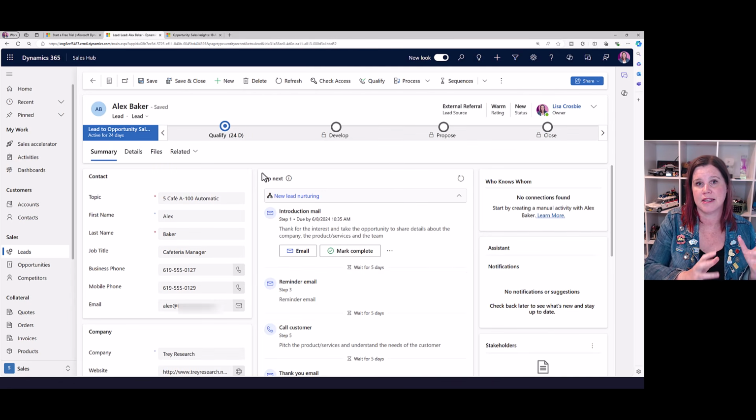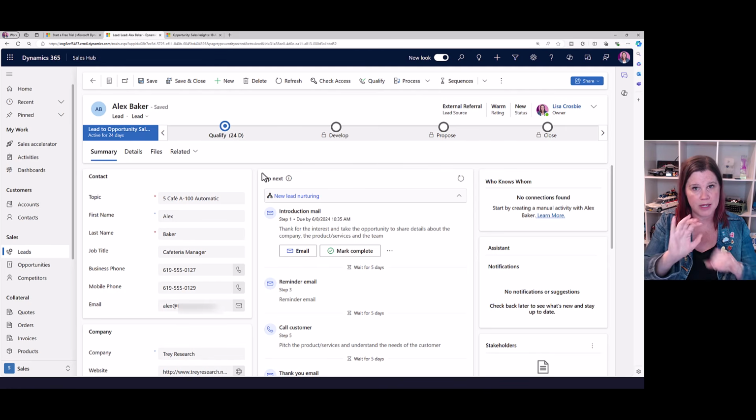The idea here is that the lead comes in from somewhere. It could be that someone's entered it in the system. It could come from your website, could be integrated from some other platform, it can handle that as well. And so we've got this business process flow across the top, similar to what I showed you earlier on the screen in the model-driven app. But what I showed there was I basically just created a business process flow with the same stages, very basic. This has actually got a lot of smarts going on underneath it. So we've got a qualify stage here, and you'll see that this is locked.